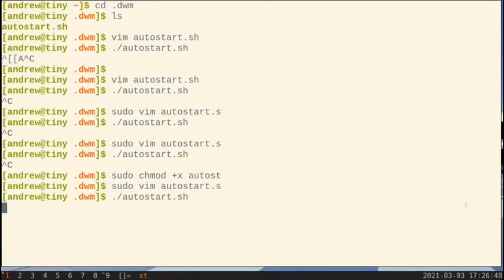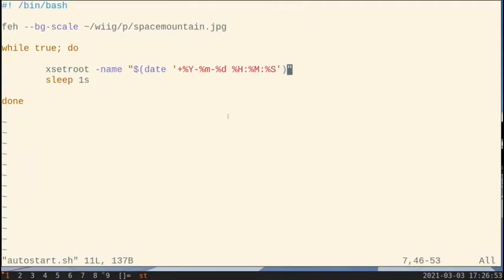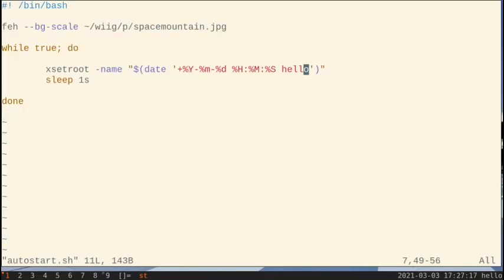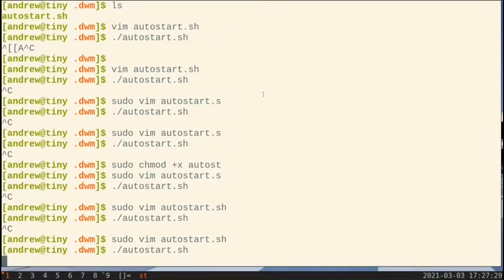But if you do that, now it'll show this year, month, day with the dashes in between. You saw that we did that here. There's dashes in between here, and there's colons in between here, and that directly corresponds to this. Since it's in quotes, it prints exactly what it sees. If I have hello in here, let me see if that does anything. Yeah, it just adds hello. So it's basically just a text thing, but it figures out that since it has a percent sign here, it replaces this with the year. So you can get funky with it if you want to. But that's what I use on mine because it's nice and simple.